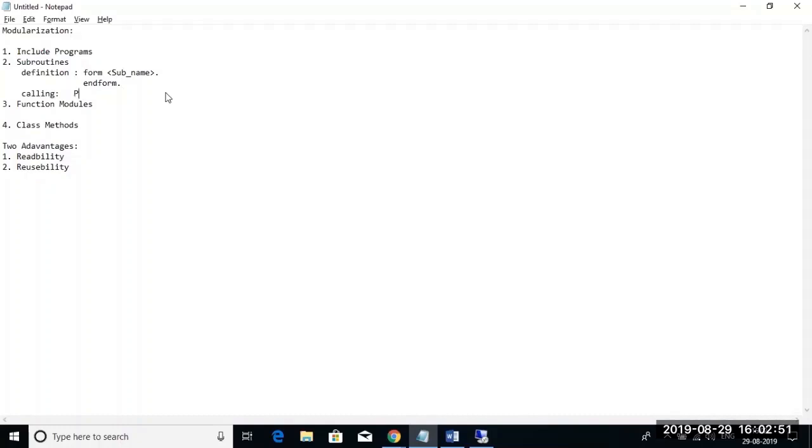Calling is done by using the PERFORM keyword: PERFORM subroutine name. So this is just within the program only; this visibility will be there. Clear? Now we will see how to write a subroutine.